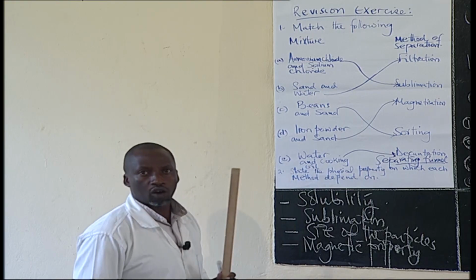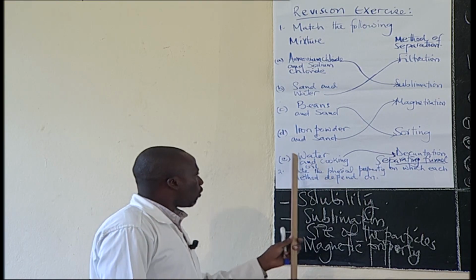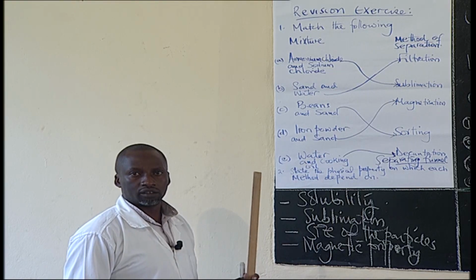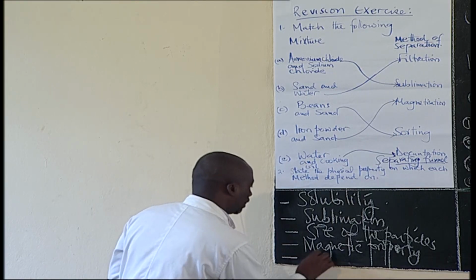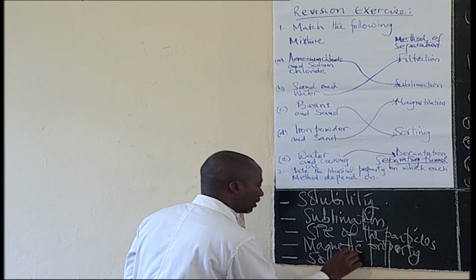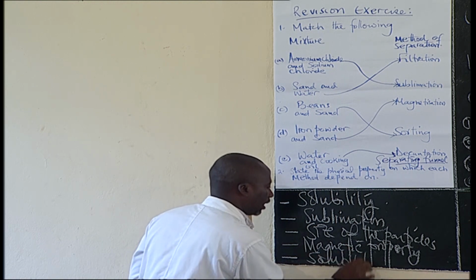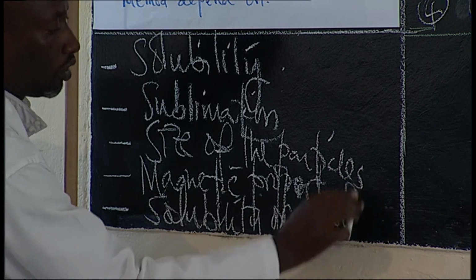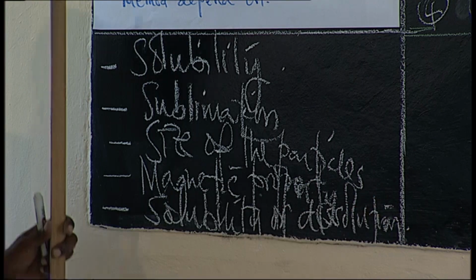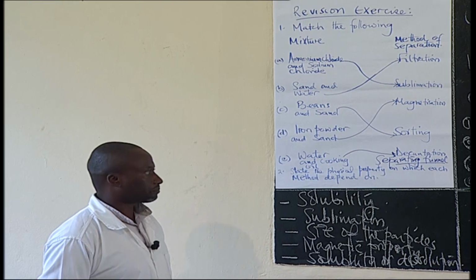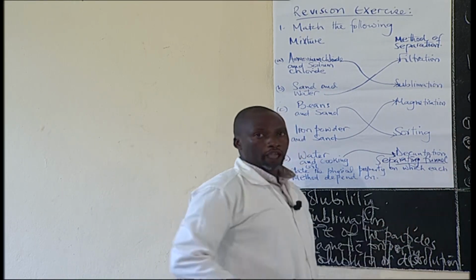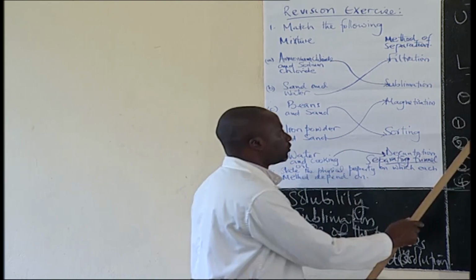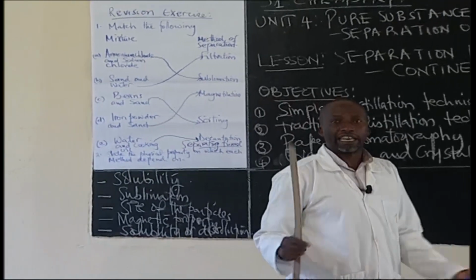Water and cooking oil. Here, water and cooking oil don't mix together, so we can still use the solubility, or dissolution. These are the physical properties that we are using. So right away, I hope we have the same answers together. Now let's move to the simple distillation technique.